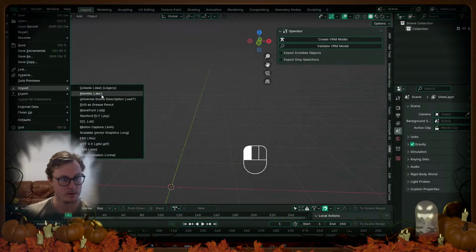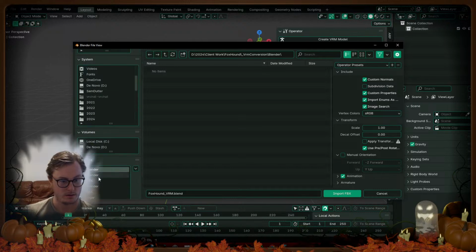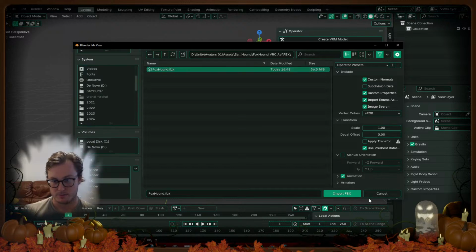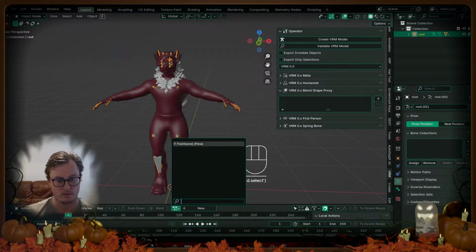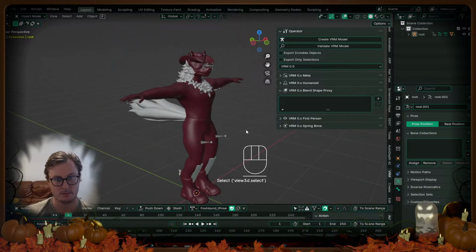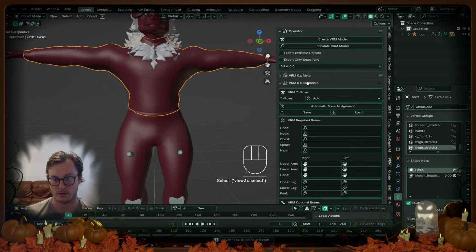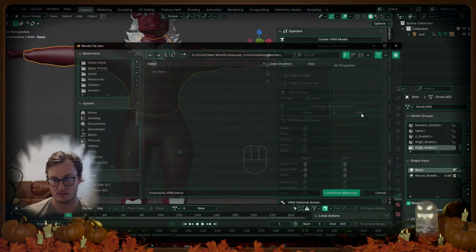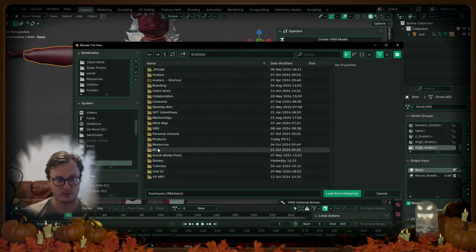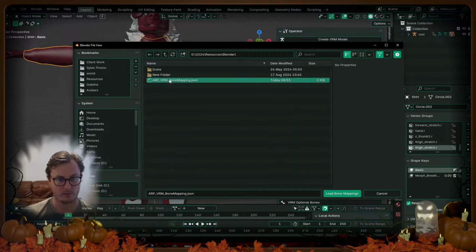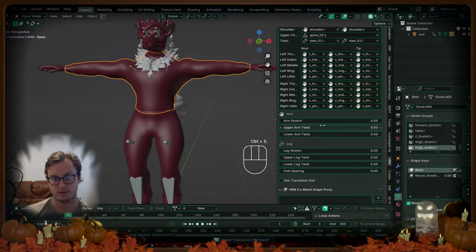Port VRM again. This one. Depots. Load. Mapping time.